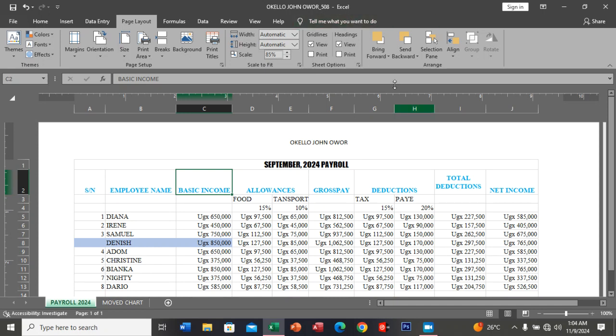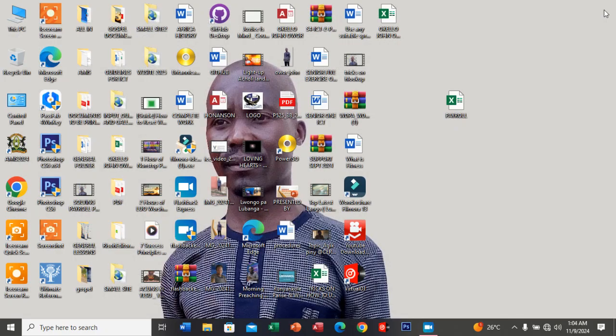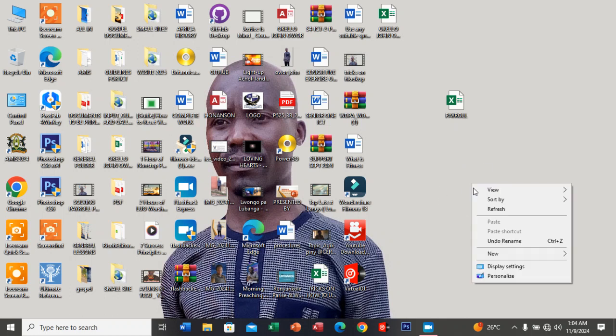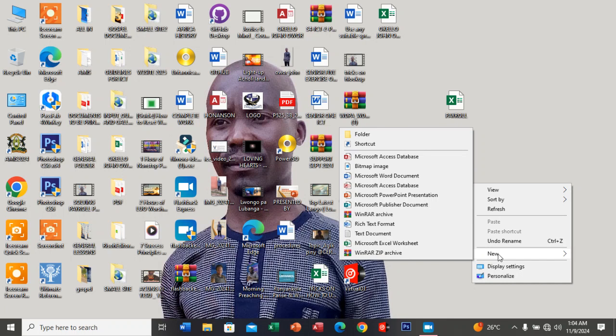after saving it, after finishing with all this, you are going to close. And remember, closing it, you have to put your work in a folder on desktop. So look up. For you now to create a folder, please look up. I will give you time to do that. You are going to use a free space. You right click, then you come to New and you select Folder.